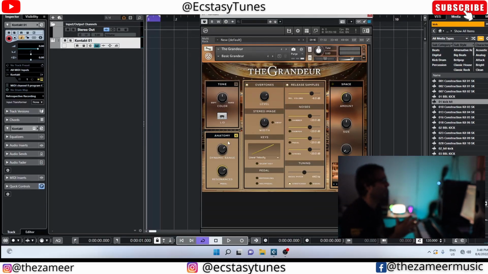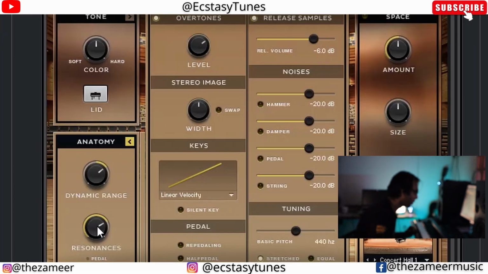So it sounds really good when I've closed the lid and increased the dynamic range a bit. And here you can also adjust the resonance, right?